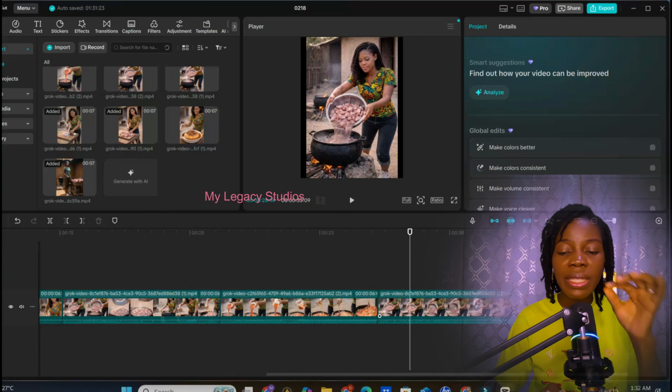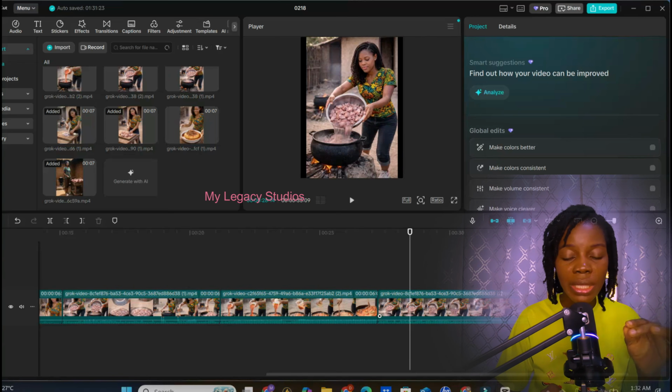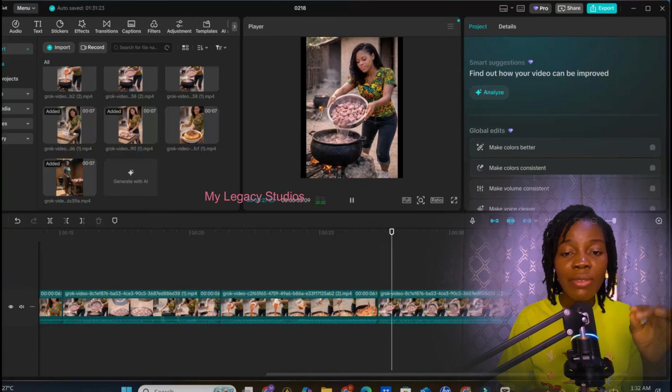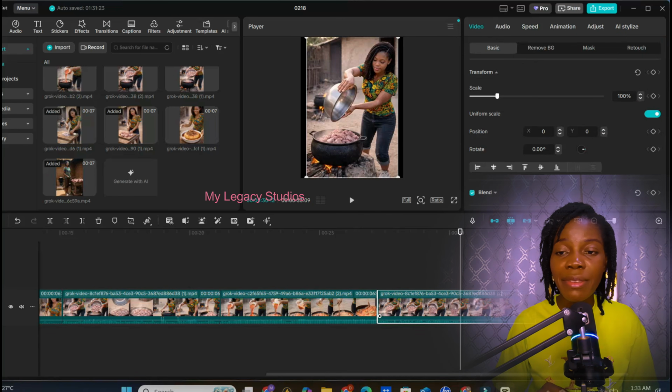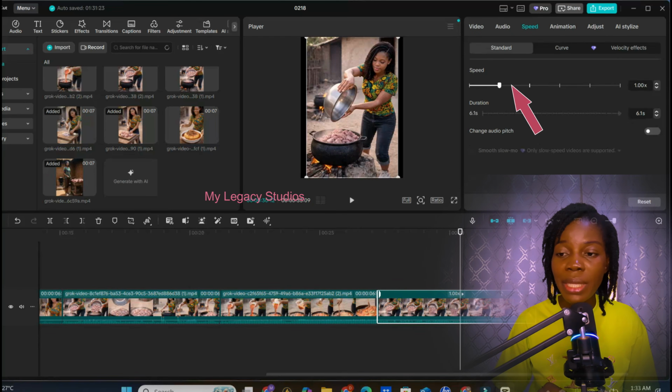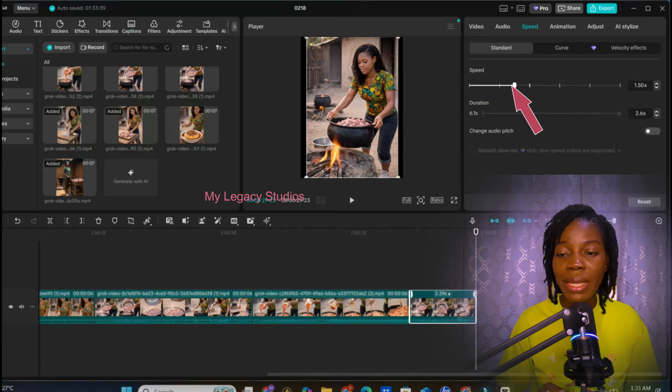Okay, so now there's a scene I also want to talk about. In case you generate a scene where the video looks slow, what you can do is choose to recreate that video or download that video and then increase the speed of that video using your editing app. So you can see for this particular scene, the pouring of the meat looks slow. Just select the video like this and then come to the top where we have speed. Tap on the speed and then increase the speed of the clip. Use the button here at the top to increase the speed.